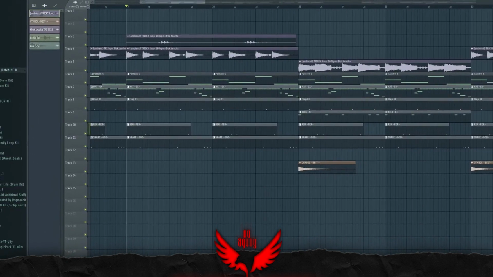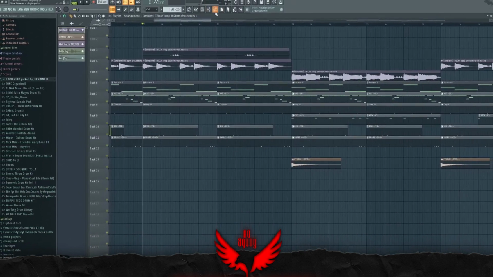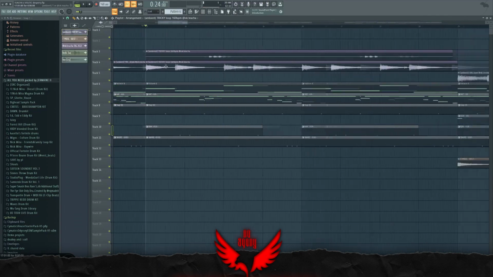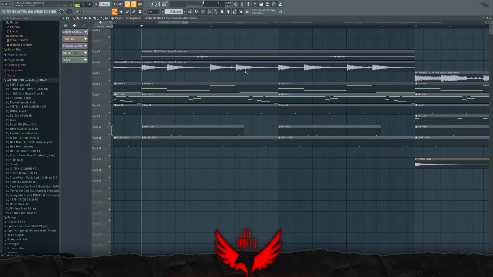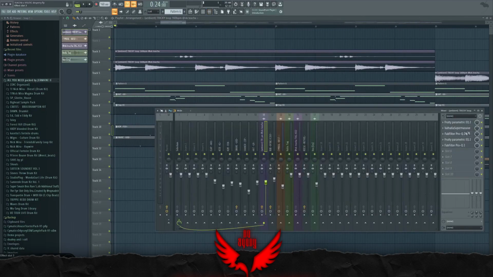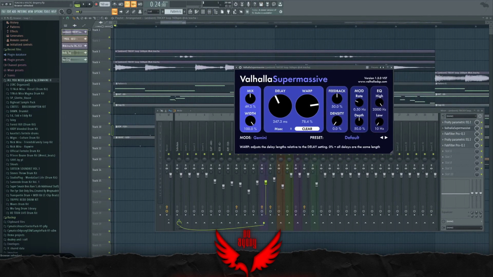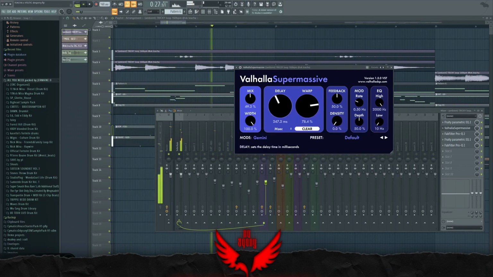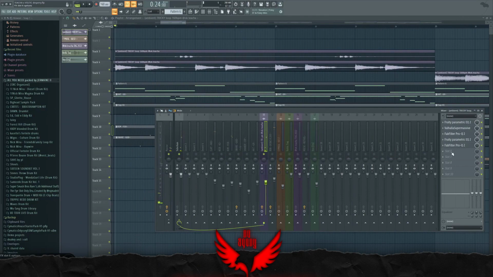Number 6 is the overuse of delay and reverb. I see this a lot with EDM tracks especially, and also just other people's tracks in general. They use reverb and delay to fill up space, when in reality they don't necessarily need to. For the track I have, it's very simple, and it's literally just chords here. To be fair, I did put reverb, just a Valhalla Supermassive, a really good reverb plugin. There's not much delay. I don't need to put too much delay here, because I want it simple.